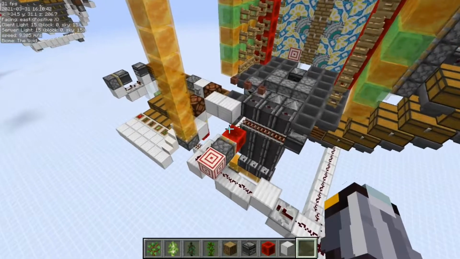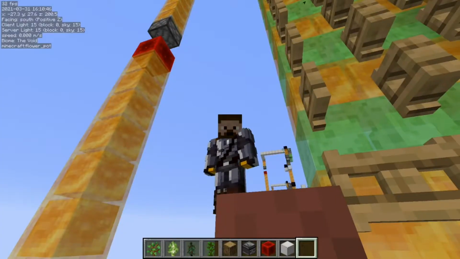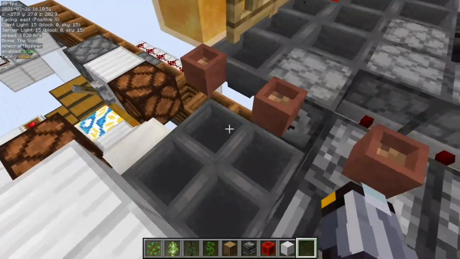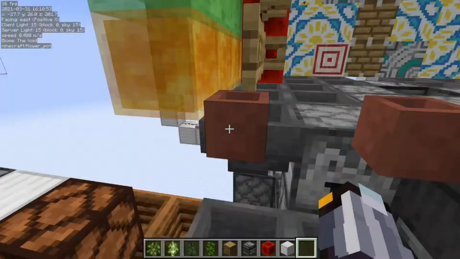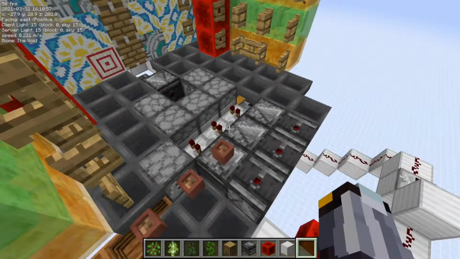Oh, I have just realised. Did I explain why the flower pots are there? I don't think I did. Right, yeah. So sorry. Before I finish, flower pots. So the flower pots are here because it stops the spruce leaves from growing there. That's it. That's all they're there for.